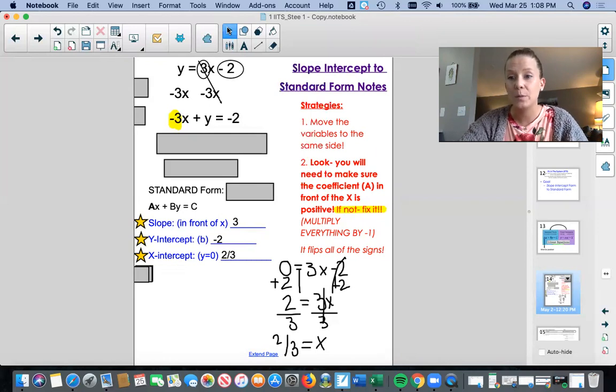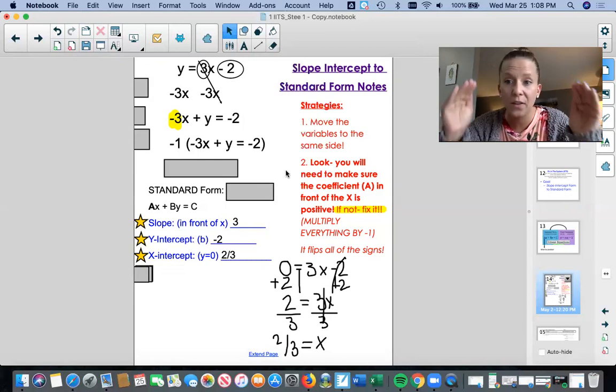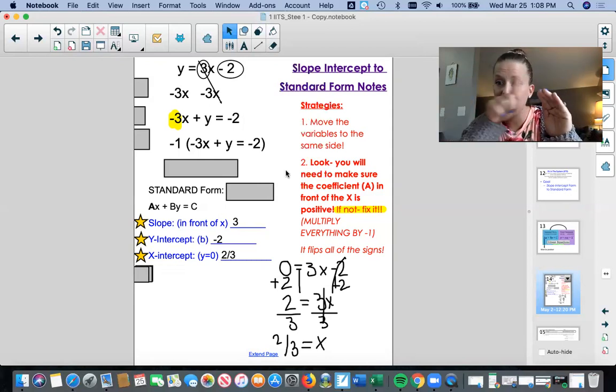So you have to multiply everything on both sides by a negative 1. If you only multiplied it on the left side, the equation becomes unbalanced and the line actually changes. So we have to multiply every single thing by negative 1, okay? You can see here I'm just putting a negative 1 on the outside and hugging everything in a parenthesis. So I know I'm going to distribute that negative 1 to everything, okay?